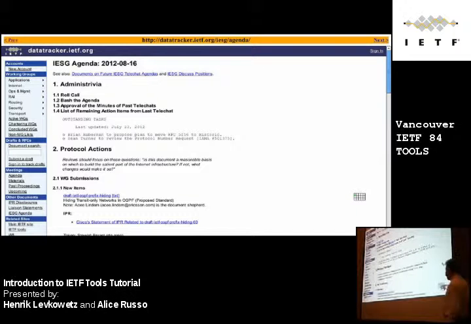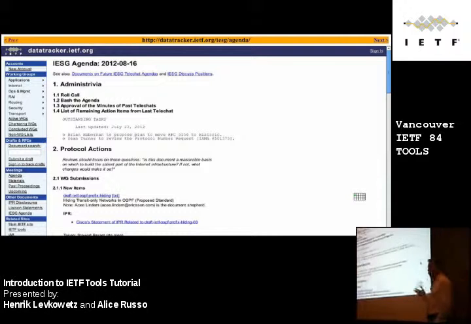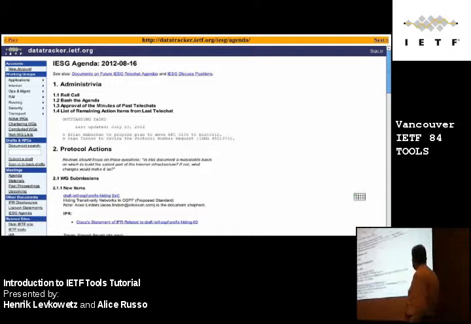For each document, it will show how many of the area directors have read it and find that they are okay with it progressing. And you will see also, if we scroll down, we can see if there are any documents that have a discuss, where an area director feels that there are points that need further discussion and is questioning whether this is the right way. No, there's none right now. But it's a quick way of seeing the status of what the area directors are thinking about this document, whether they have processed it individually and marked it off or not.